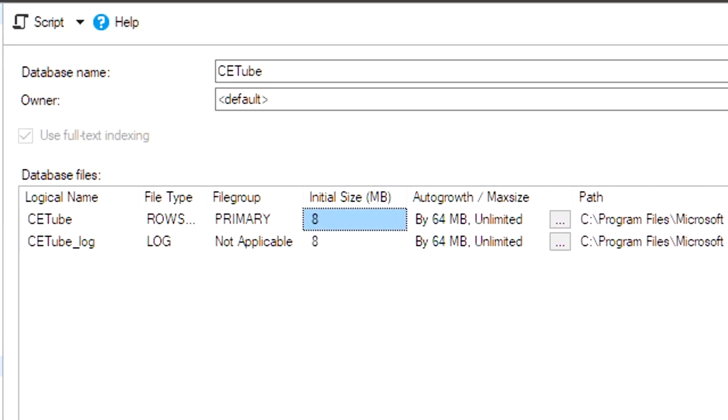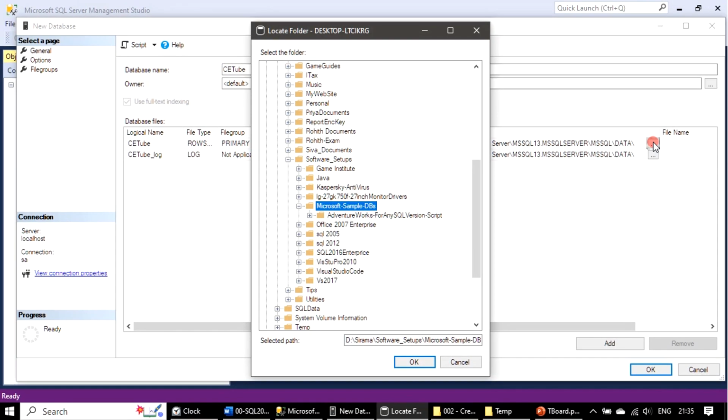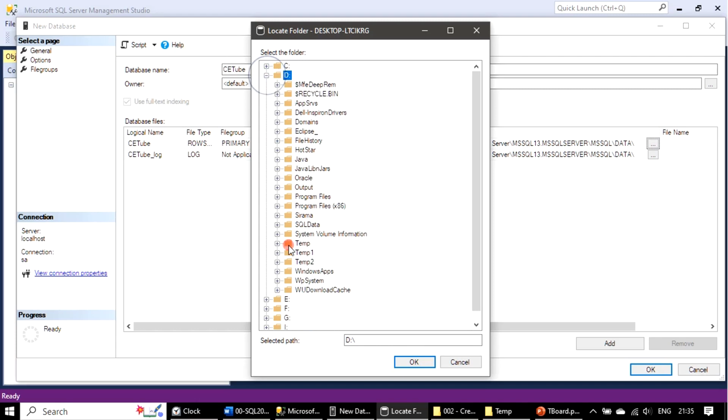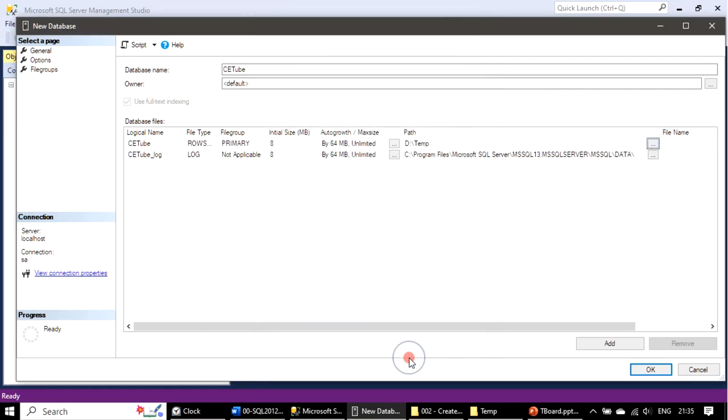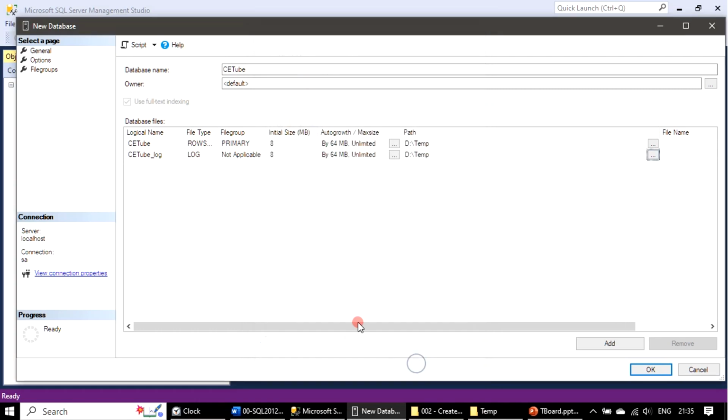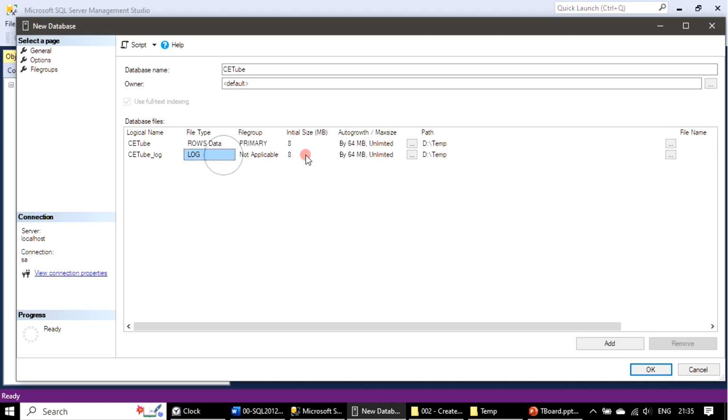And here in the path, let's choose D drive temp. We will choose the same for the log as well. Here, for file type, you can see rows data and log data.